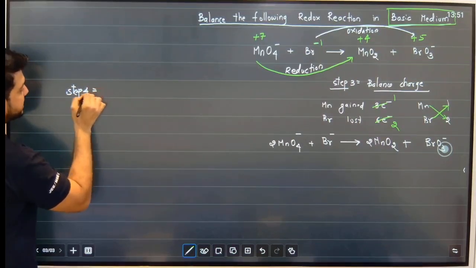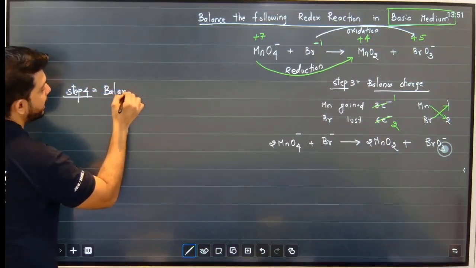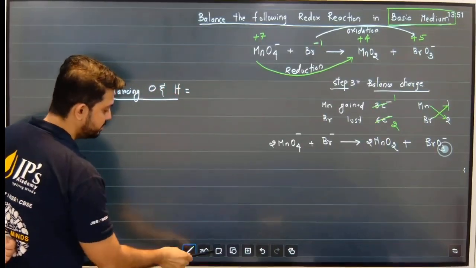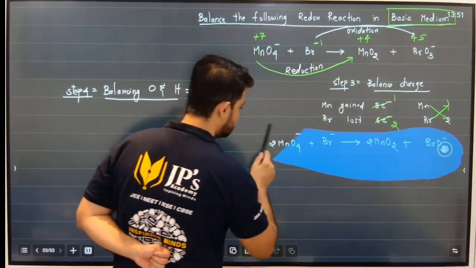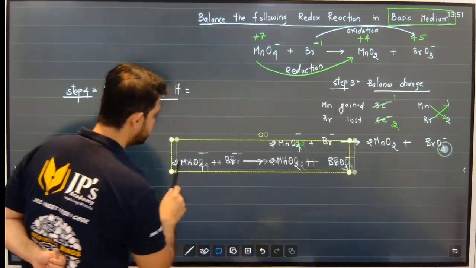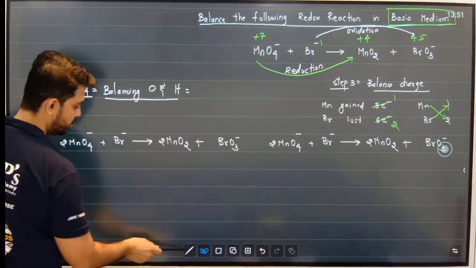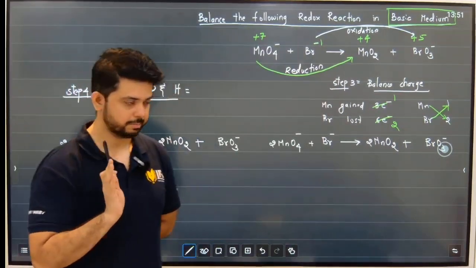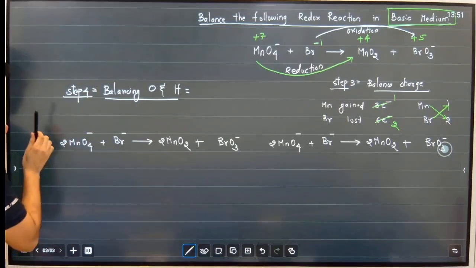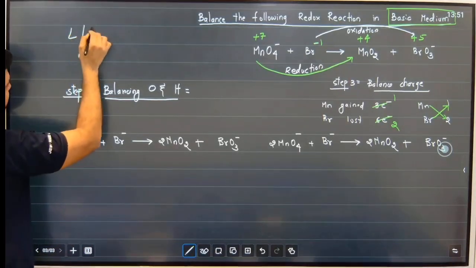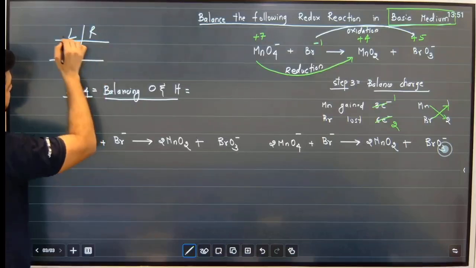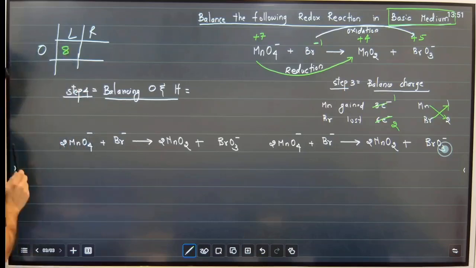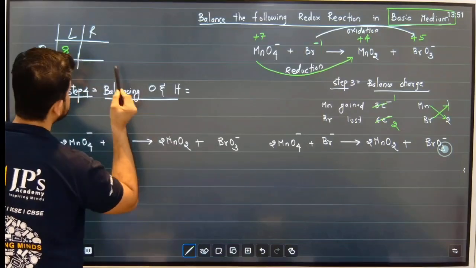स्टेप 4 में हम बैलेंस करेंगे oxygen and hydrogen in basic medium. स्टूडेंट्स बेसिक मीडियम में let's understand what is the difference. Basic medium में हमें OH minus दिखना चाहिए students. So what we do here is first step remains the same. First step में we will try to find the number of oxygen atoms on the left and on the right hand side. तो लेफ्ट में कितने ऑक्सीजन, 2 4s are 8. राइट में स्टूडेंट्स 2 2s are 4, 4 plus 3, 7.